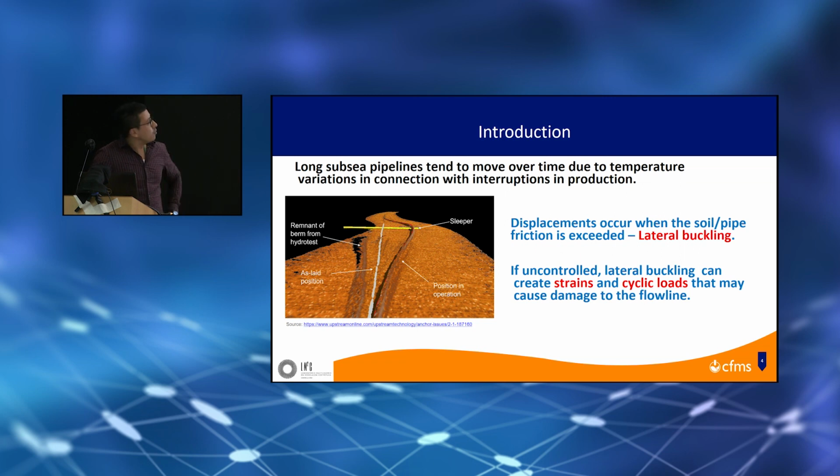Basically, in this example of a pipeline, it was designed to support, to some extent, controlled lateral displacements, and basically to accommodate this displacement induced by temperature and pressure variations. However, this approach requires a careful design to ensure that this buckling is developed as expected, and the fatigue response within this buckle is within acceptable limits throughout the operating life of the pipeline.